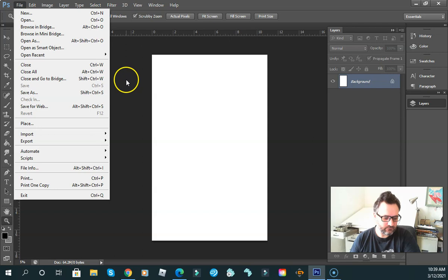So I have a reference set up already here on the computer of a pose that I'm after for this specific hero. So the hero itself is named Lacewing, and he's kind of just a brutish, angry superhero. Just wants to go through and smash and destroy. So, yeah, let's see what we can do here.